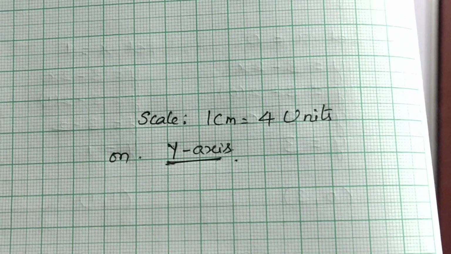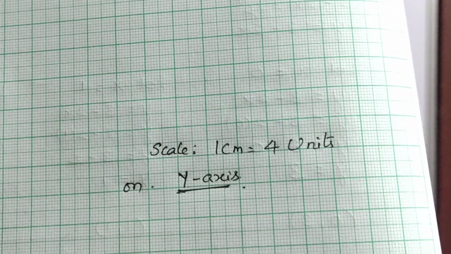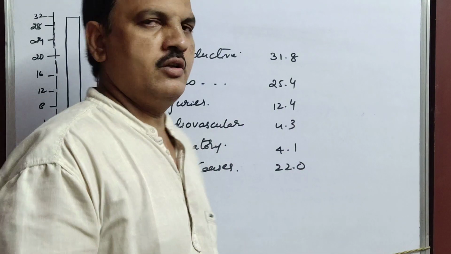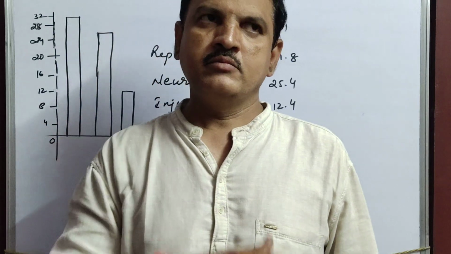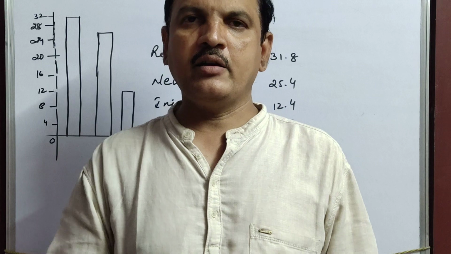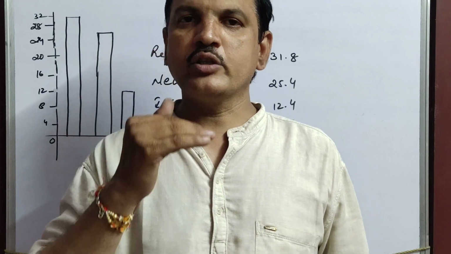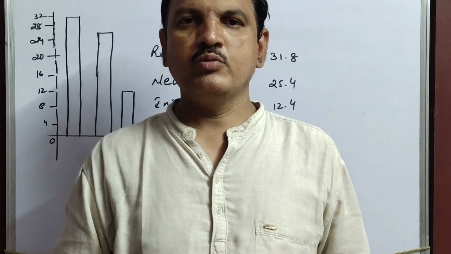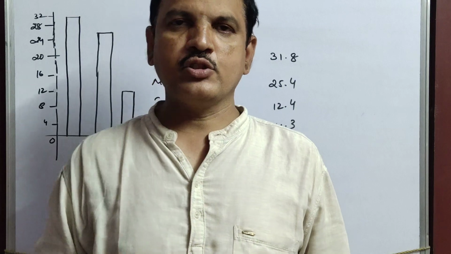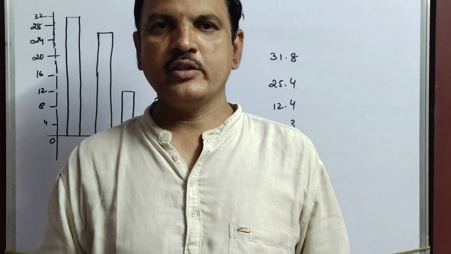that is on the y-axis. Okay, similarly the same sum, that means the same model question, the second sum, children, the same model sum, that is the second question. Okay, that is also a table like 100, 200, 300 like that, because it was given like above 900. Okay, that is below 1000. So that's what I took it as. Scale is 1 centimeter equals 100 units. So once go through that question also, that means 2 questions I have done for you. You just go through those 2 questions.